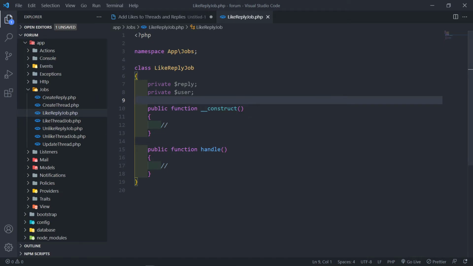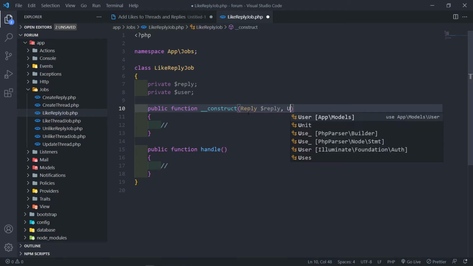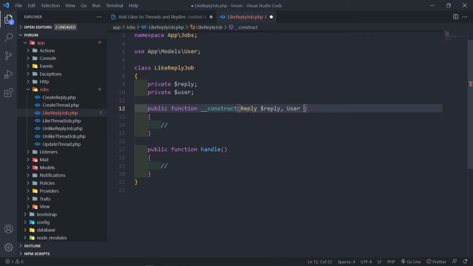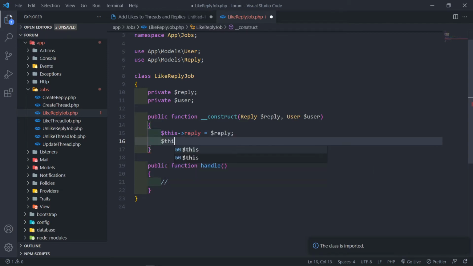Then we're going to pass in our construct method the reply as that reply, and just make sure that we import it at the top as well. You can see our user is imported, but I will need to import my reply as well. Then we're going to set this. You guys have seen me do this a couple of times. We're going to set it to that reply, and obviously that user we're going to set to that user.